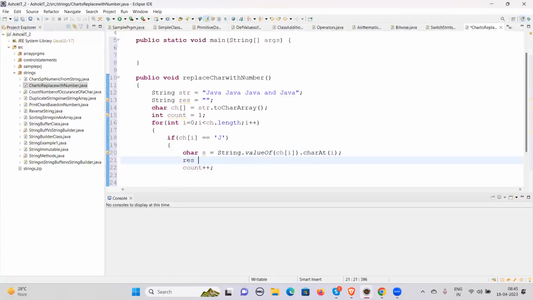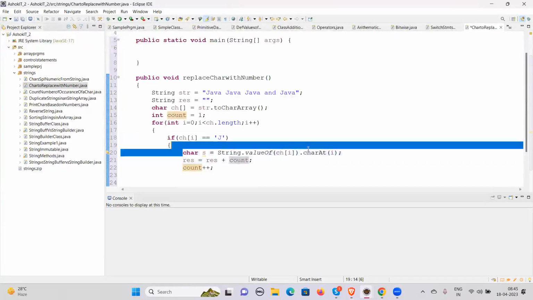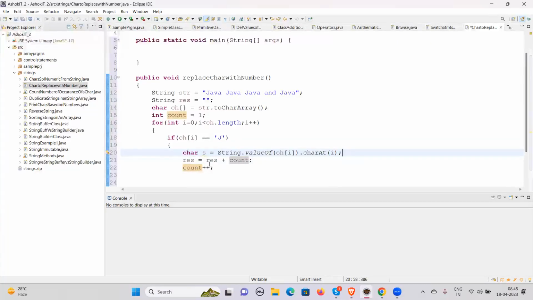Then if I need to replace that particular character, how can I do it now? If I add it as a count, then what happens? But what exactly I need to replace with is the character.